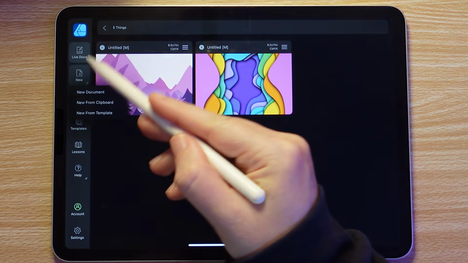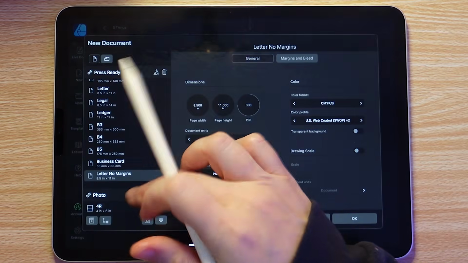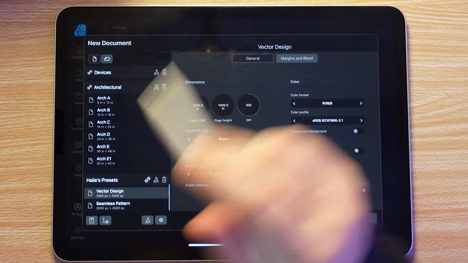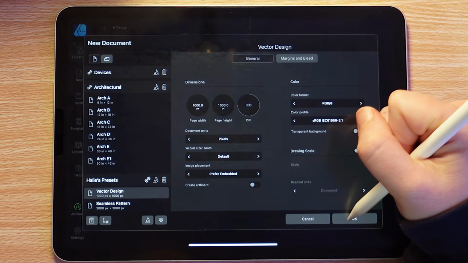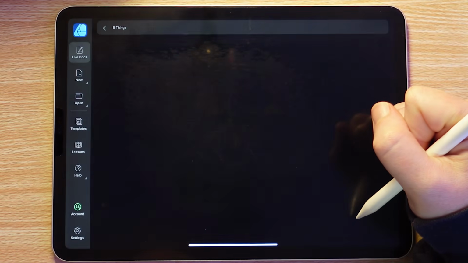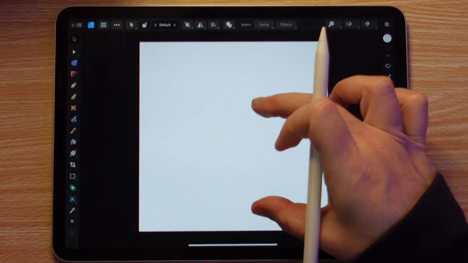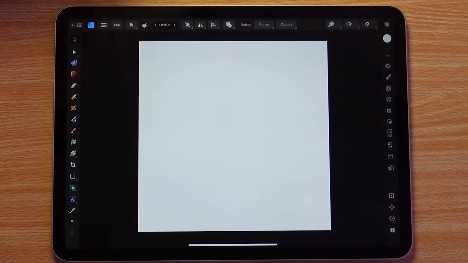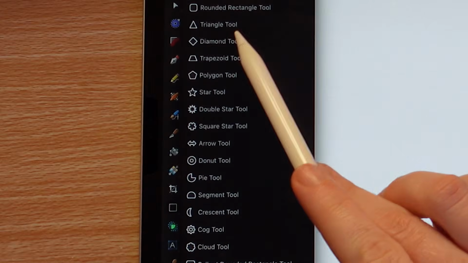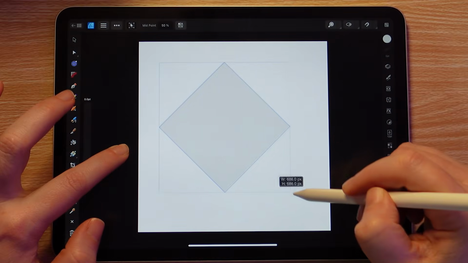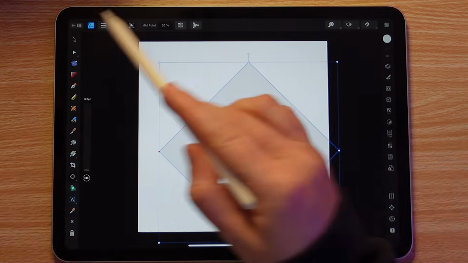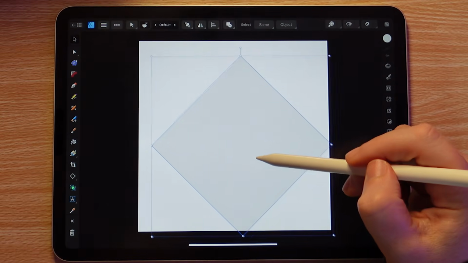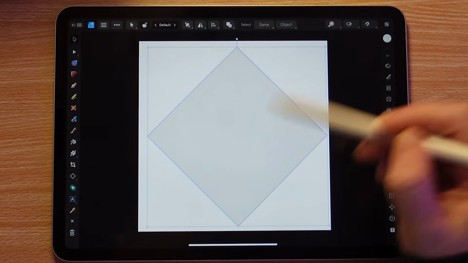Now we're going to use a few new tools to make a really pretty seamless pattern. So I'm in a canvas that is 1000 pixels by 1000 pixels. This is going to be a diagonal repeat pattern. So the first thing I want to do is give myself a little bit of a guide. So I'll go to the vector shapes and choose the diamond. While I make the diamond, I'll hold one finger down on the screen so it makes a perfect diamond. It'll just make sure that each side is of equal size.